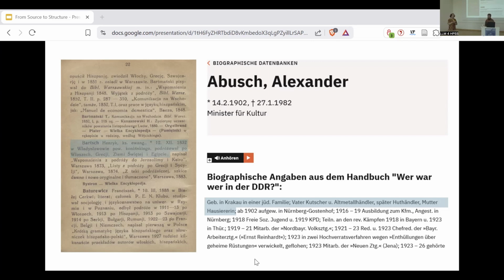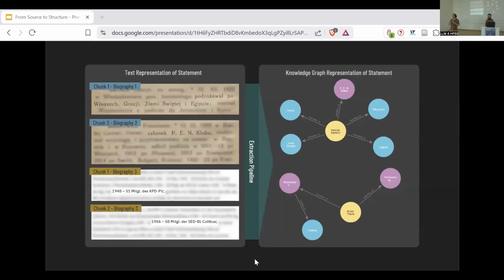So we want to use them to construct, from unstructured data, in a controllable way, knowledge graphs that we can query, so that we can, for example, ask not only how a certain person was born and where they did work, but how a certain profession in a certain period of time got into contact with other people. For example, how did they build networks? And we can ask such questions if you have structured data. And that is the knowledge graph concept, basically.